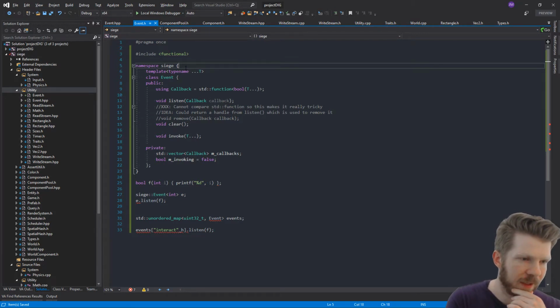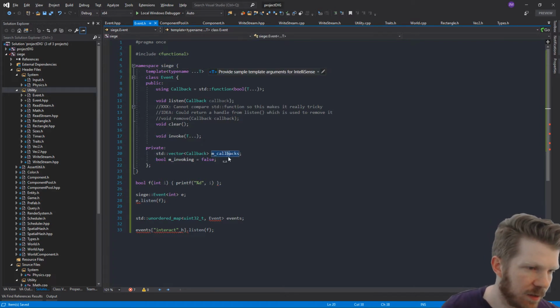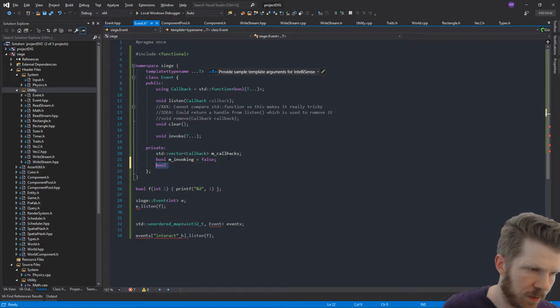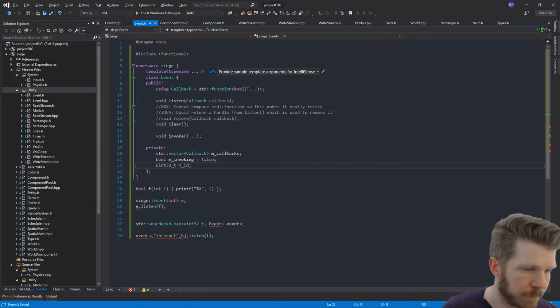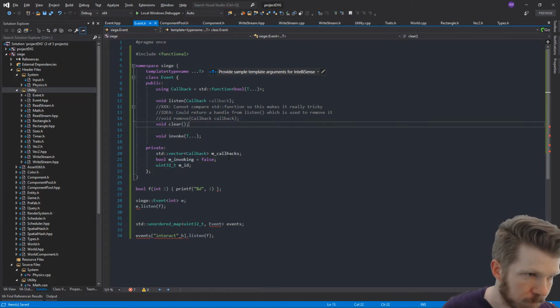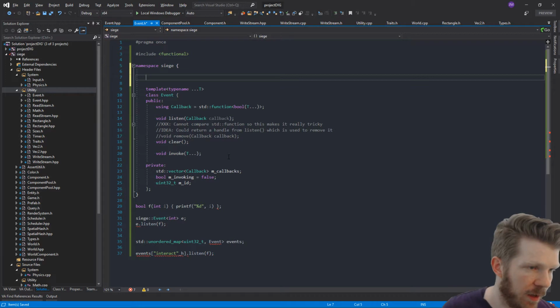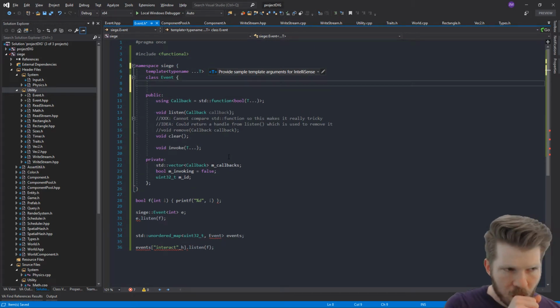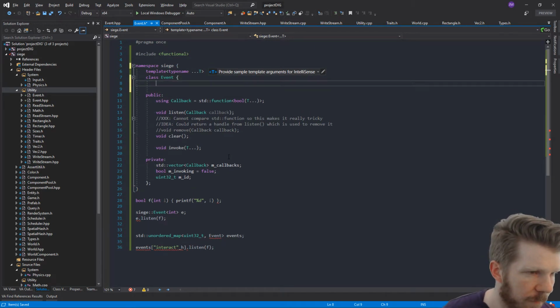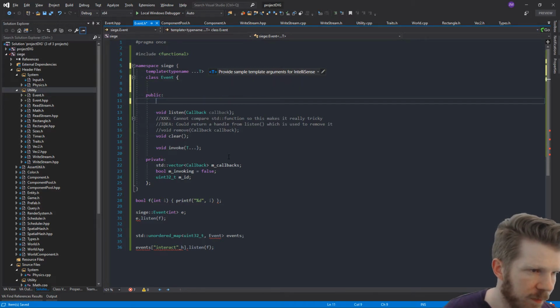So what would be the ID? I guess if we wanted to do it that way, we just need to have some ID that is incremented. So we'd have like a u32 ID, and then maybe up here we would have, actually no, we would want to put it inside of here. We'd keep it so it's private though. So we'd say, maybe we do it like this.